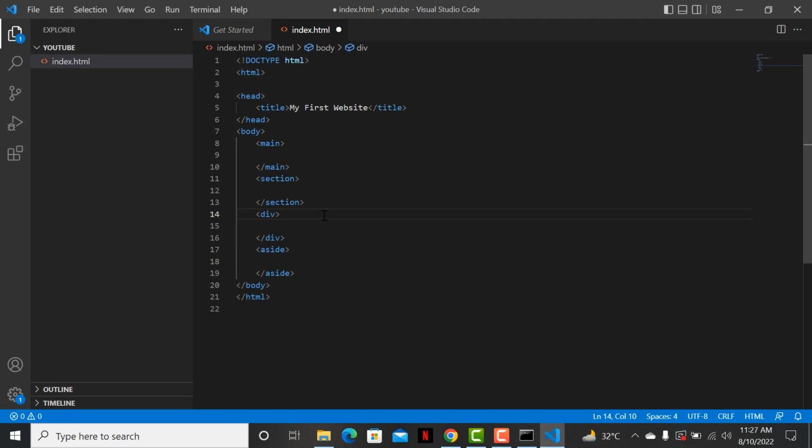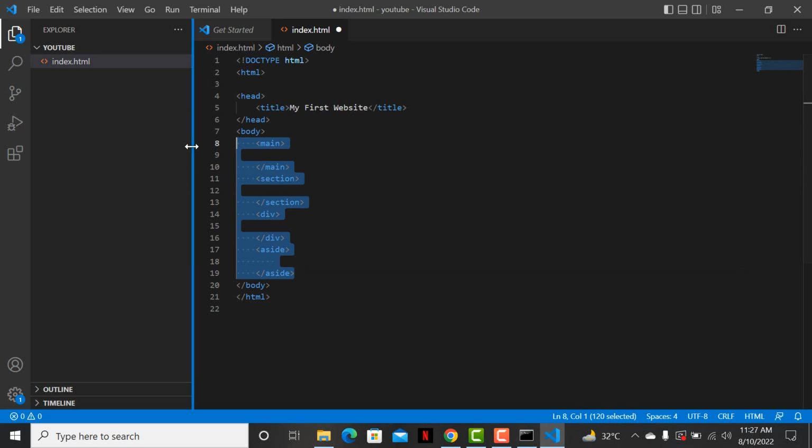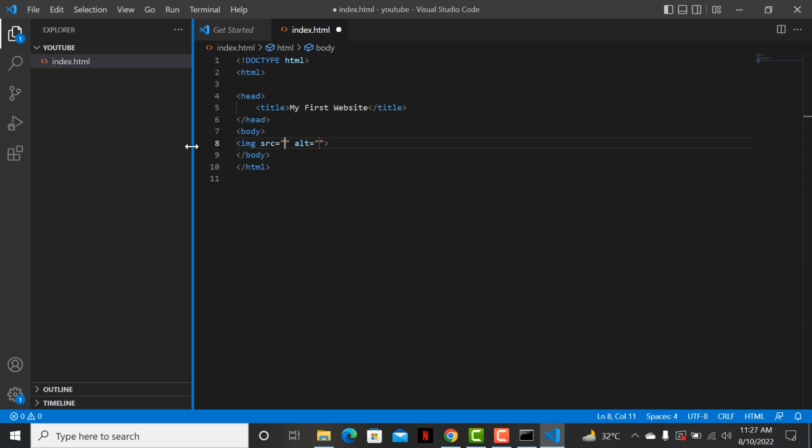So these were the tags that you must open and then you must close. There are some self-closing tags also, for example the image tag. You don't have to put a closing tag to close it.